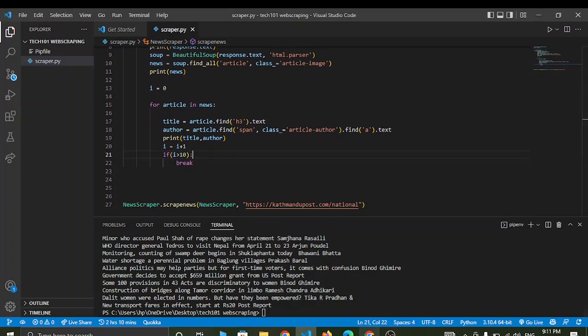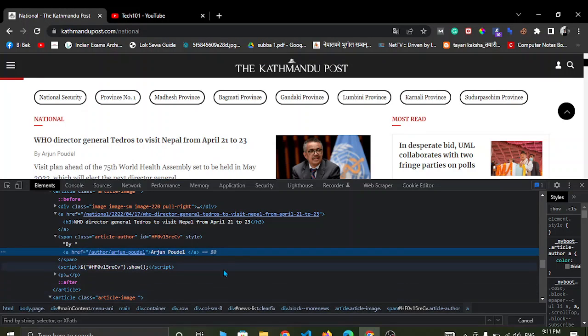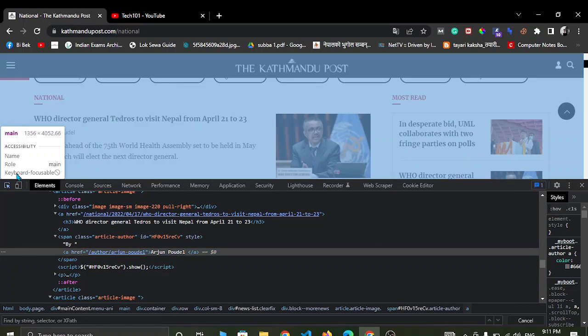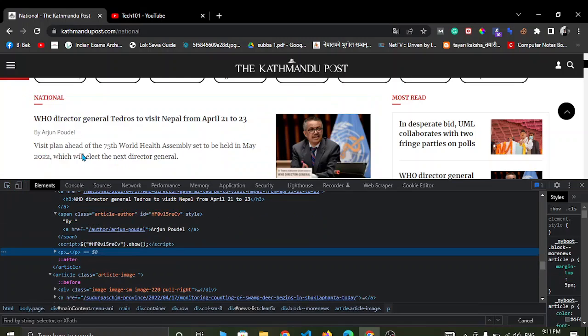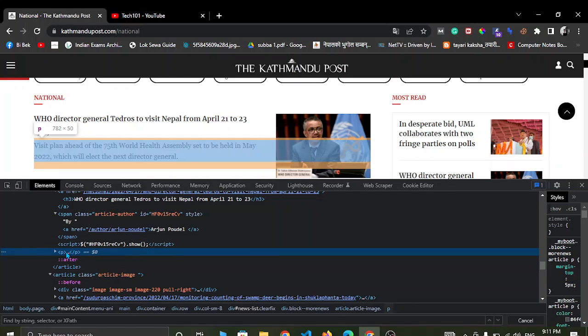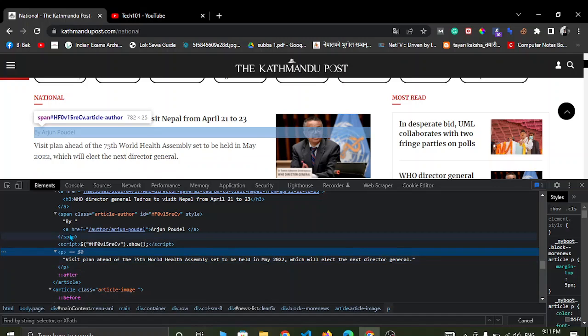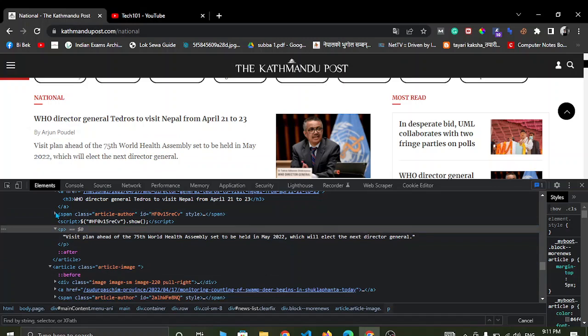Now we'll scrape this description. As you can see here, it is located inside paragraph tag. So it is lies inside this span or not?